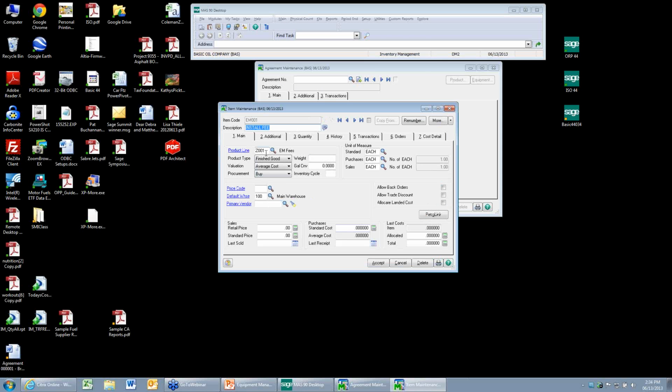Then you just bill the customer for the particular fee or the charge, and remember you have to assign it to the agreement, and then it will relate it to the agreement, and it will relate it to the equipment that is on the agreement.